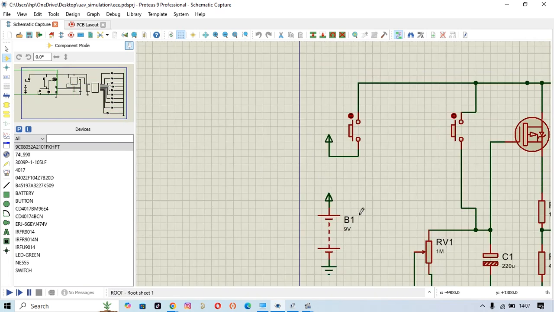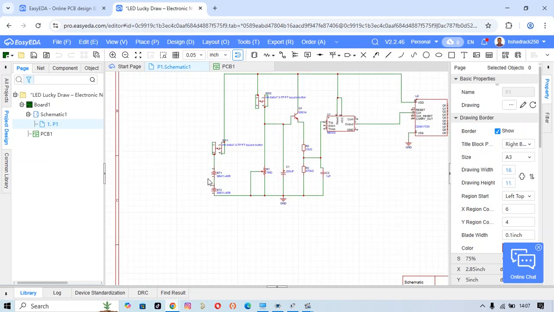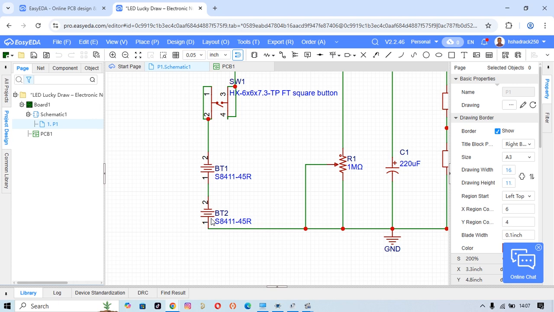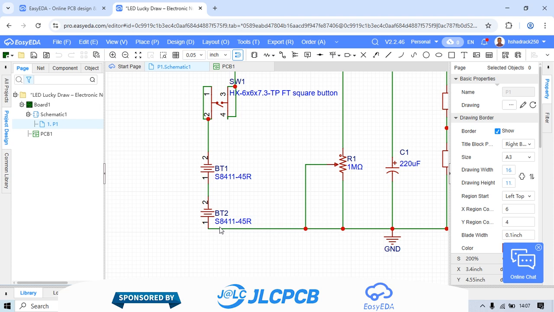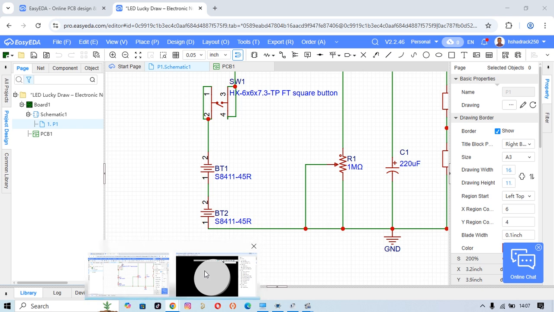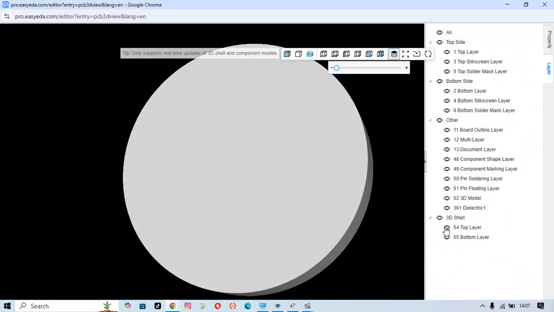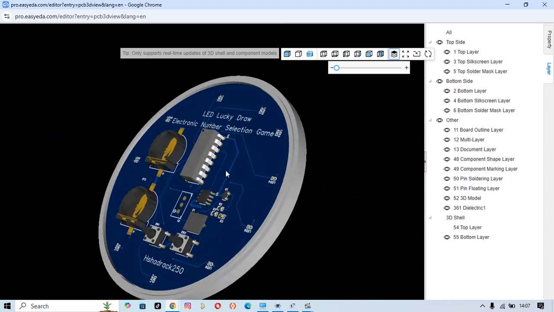And the supply, I'm telling you here. The reason why I use this battery is that I need a supply between 5 and 9 volts. Here I use two batteries in series. You see this battery holder?